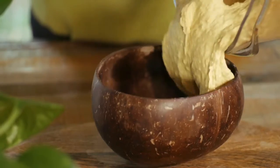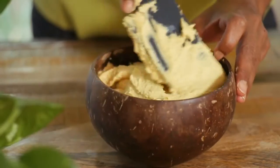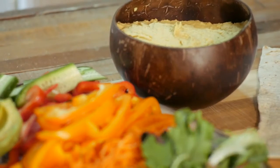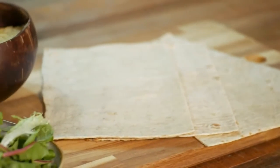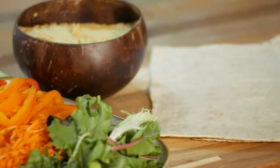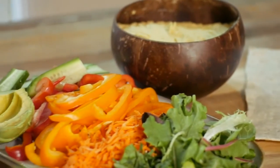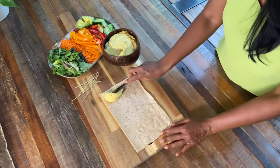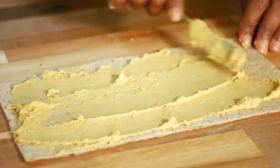Scoop it out in a bowl, gather up all your vegetables and greens and your whole grain wrap or a lavash bread as a base to get started on building up wraps. I am using a store-bought whole grain lavash. Spread a generous amount of hummus on your base.